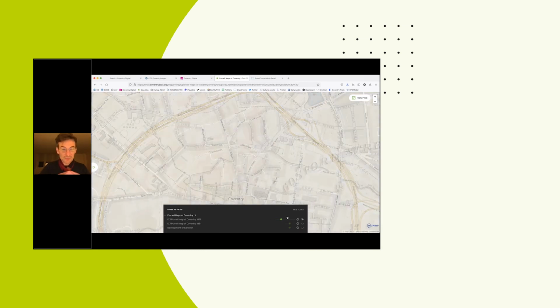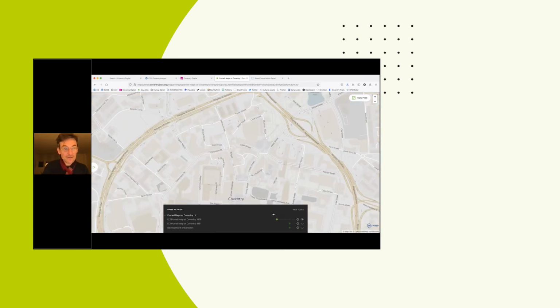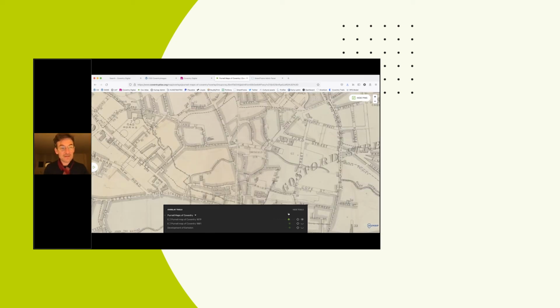So Corporation Street is a post-war construction. Most people would have gone, I presume, up Wells Street and onto Hill Street as well, and then off up to Abbott's Lane via the gasworks that got bombed during the war and rocked most of the city centre when they blew up. So you can see here all these different maps.